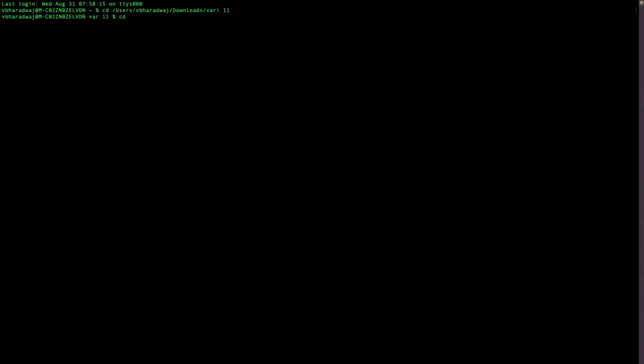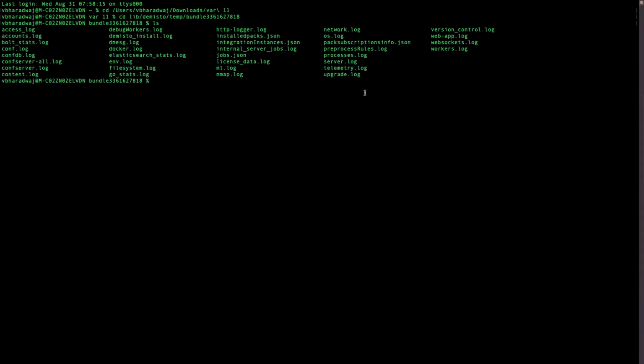So let me grab what's inside of it. If you look at the log bundle, there is a bunch of files, right? There are a lot of files. Some of the important ones are the server log, and I would say Docker log, which is here. And if you have any engines, the logs from the engines are also pulled in here.